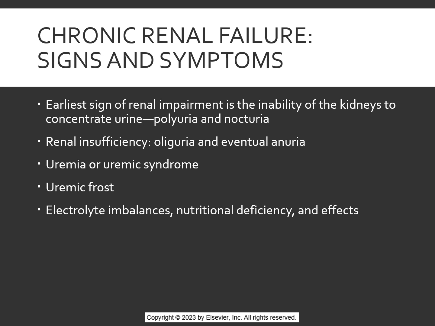In stage 3 kidney failure, symptoms such as uremia or uremic syndrome, like headaches, nausea, weight loss, and fatigue, will occur. As renal failure progresses, the kidneys may not be able to produce much urine at all, and oliguria and eventually anuria develop. Untreated uremia leads to dry, scaly skin with a pallid yellowish-gray color.